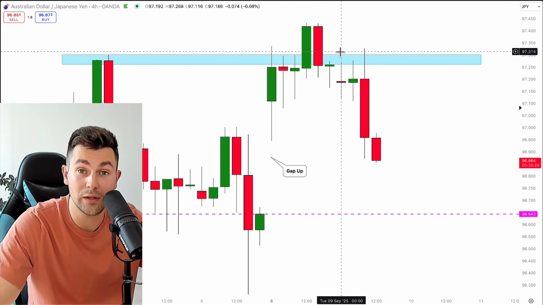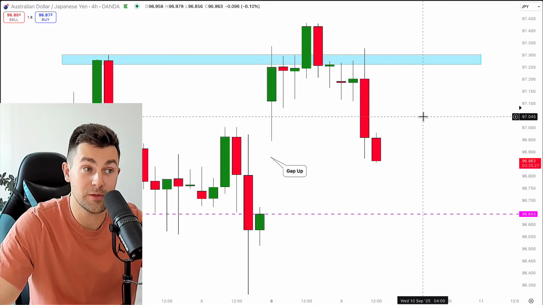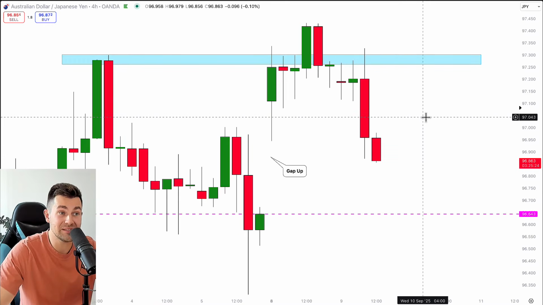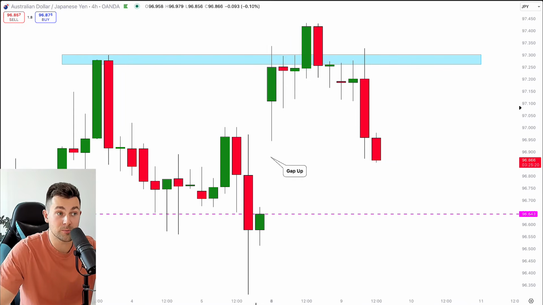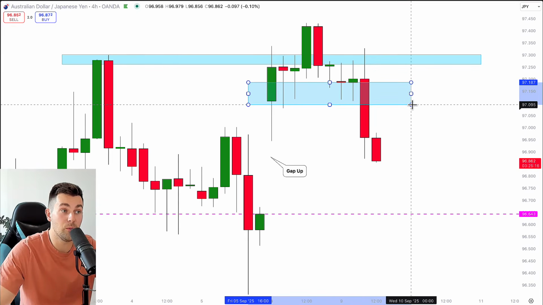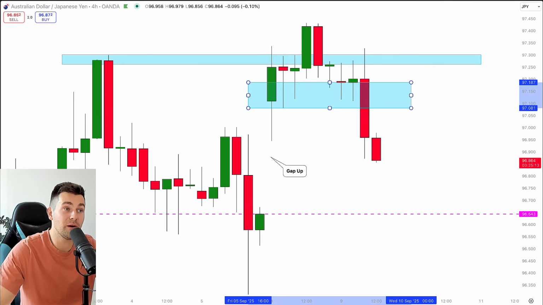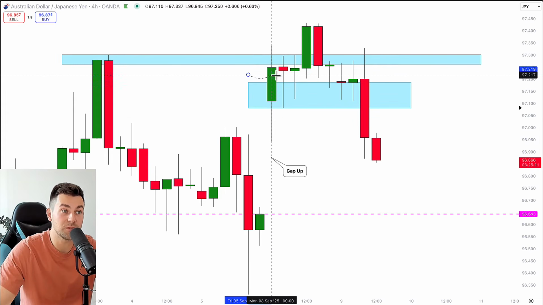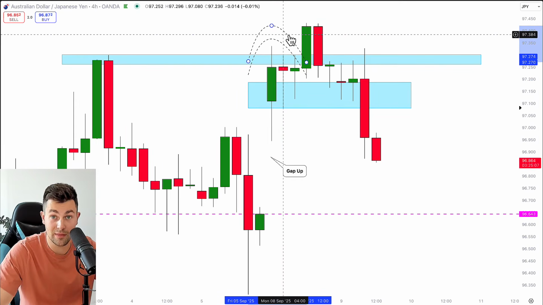We will need to wait for a strong bearish confirmation. In this case, we have a very strong bearish price action pattern. You can see that after the price tested our supply zone, the price formed a head and shoulders pattern. That is a very cute bearish pattern that the price formed.